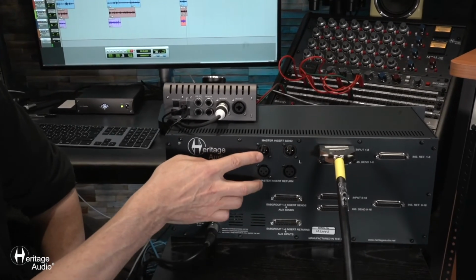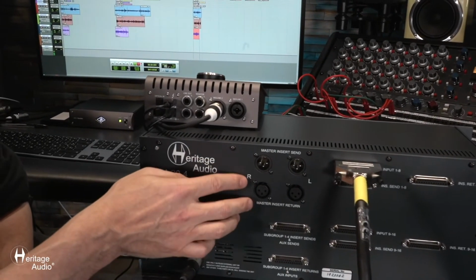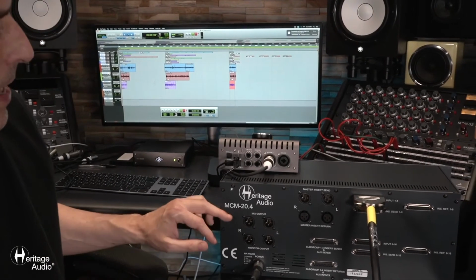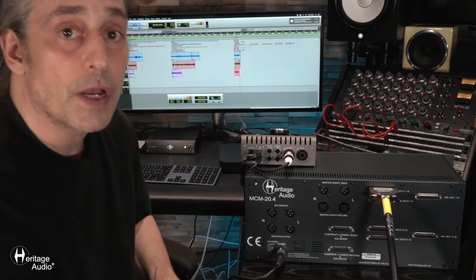Directly above that, we have the master inserts. So we have a send and a return on XLRs. And then we've got the mix output as well as a monitor output, also on XLRs.